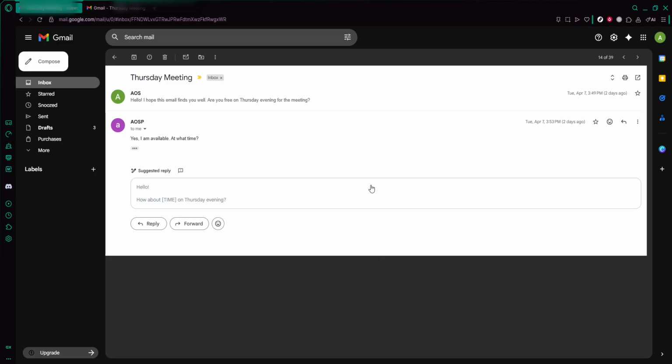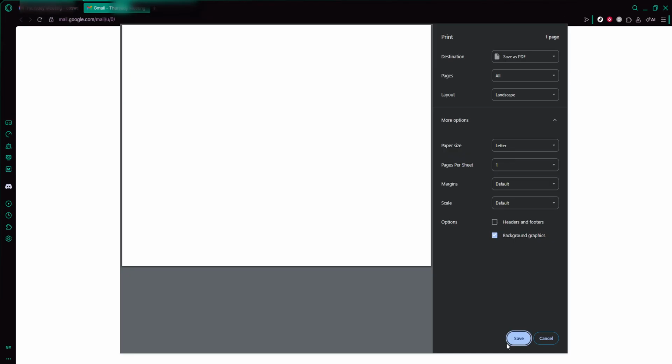That's all there is to it. You've opened an email in Gmail, used the print or more options to access the Save to Google Drive destination, and saved the email as a file in your Drive. This simple method is a great way to keep important messages organized and backed up in one central place.